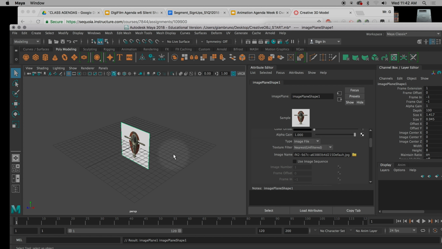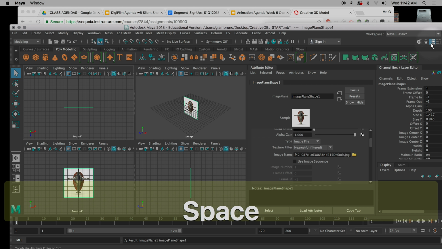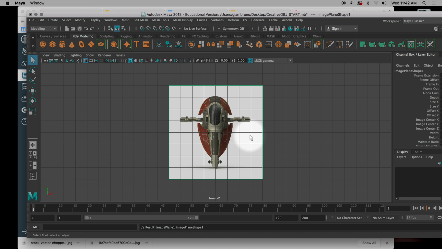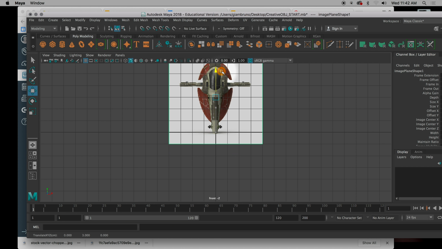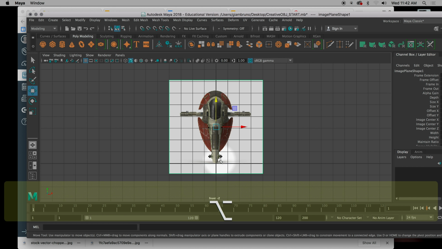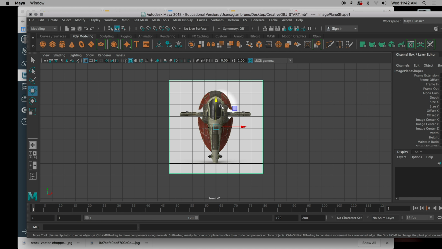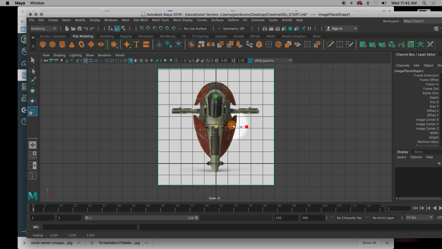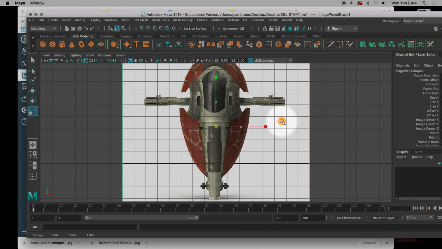Before I do anything else with any other image, I want to make sure this is to scale. So I'm going to hit spacebar. I'll close off my window there, and I'm going to go to my front view, and make sure I feel like this is the right height and everything. So I want to make sure that this is about 10 units tall. So I'm going to move this up so that the origin line's at the bottom, and it looks like it's 1, 2, 3, 4, 5, 6, 7. So I'm going to hit scale R, and I'm going to make sure I hit that center box, make it a little bit bigger. Just nice to have it a decent size.